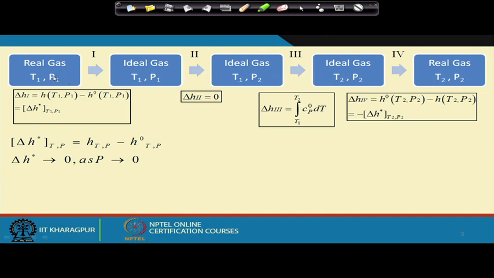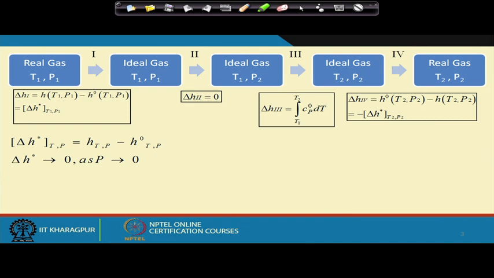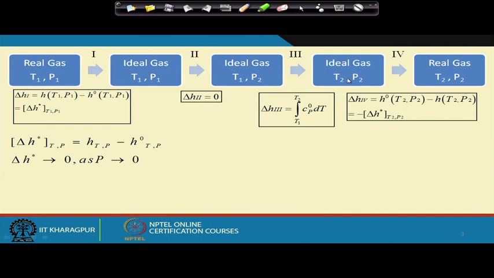So if you observe what we are basically trying to find out in path 1 and path 4, we are trying to describe the property of a real gas with respect to an ideal gas under the same conditions of temperature and pressure. Definitely at high pressure, low temperature conditions, we cannot have an ideal gas state. So the ideal gas state here and here may be fictitious, but it hardly matters, because what we are interested to find out is, if the gas could have existed as an ideal gas under any particular temperature and pressure condition, then what would have been the property difference.